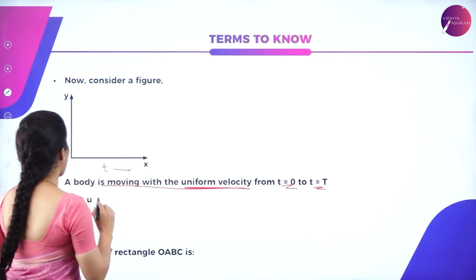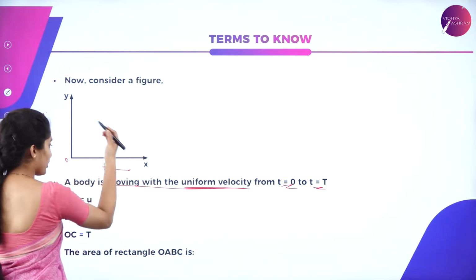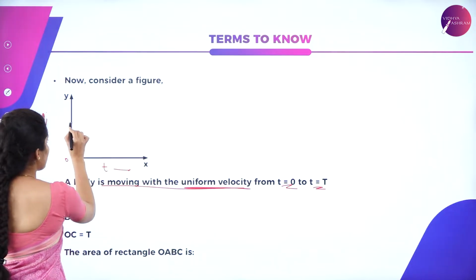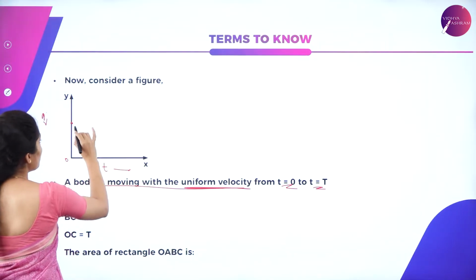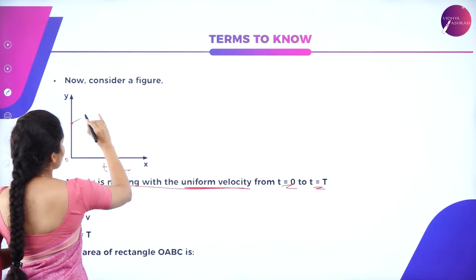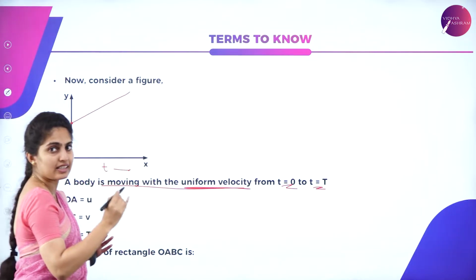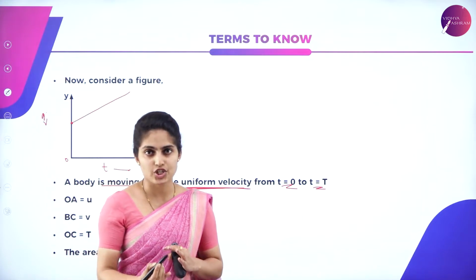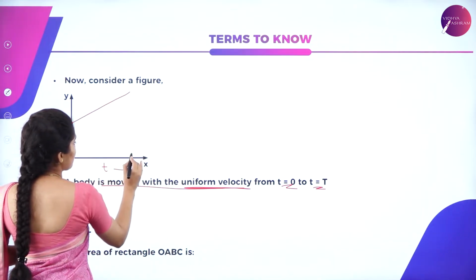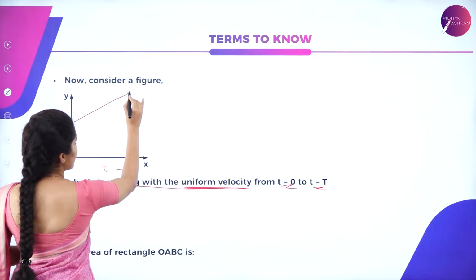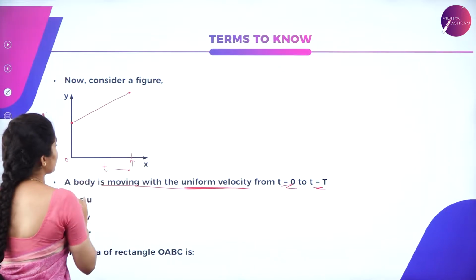Now suppose there is a body or an object which travels from a certain initial point, that is when time t is 0, then it reaches with uniform acceleration, meaning the line is increasing, as we studied in the previous session on graphical representations. At time t, suppose this is the time t, it is at the final position. So this is initial and this is final.